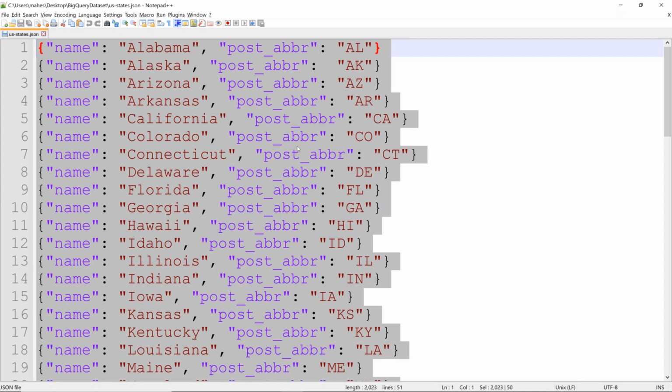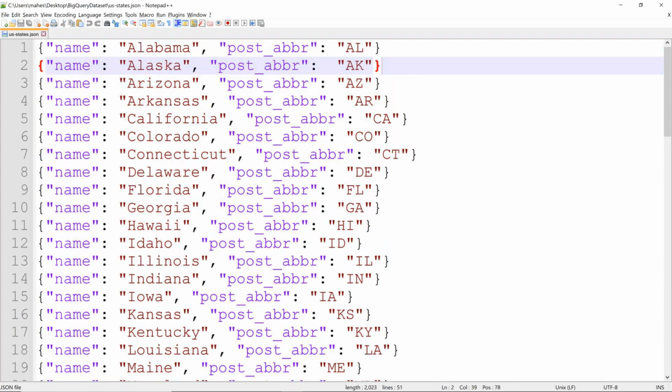There are a few utilities which help you convert a JSON into the JSON newline delimited format. Python modules are there, lots of modules are there, you can use them. So let's try to load this. The reason why I highlight this very specifically is I spent time on this myself when I was trying to load a JSON file. Then I later realized that it is not a JSON, but a JSON newline delimited format. Somebody says, I already have a JSON, can I directly load it? No, you have to do some formatting.